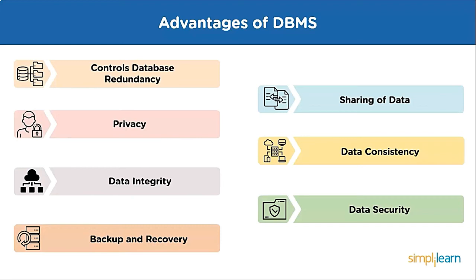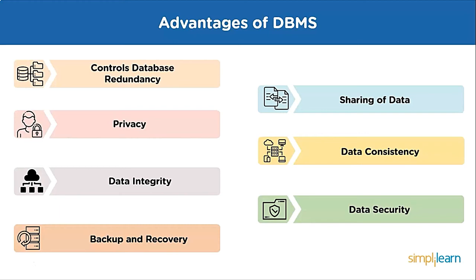Sharing of data. In a database, the users of the database can share the data among themselves. There are various levels of authorization to access the data, and consequently, the data can only be shared based on the correct authorization protocols being followed. Many remote users can also access the database simultaneously and share the data between themselves.